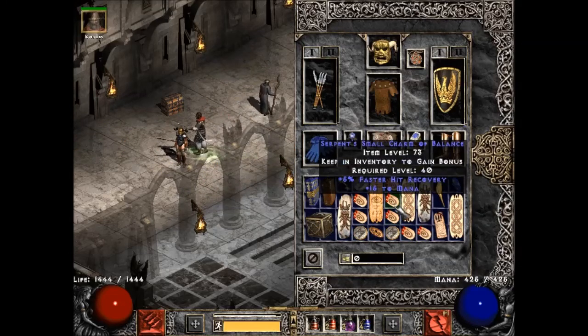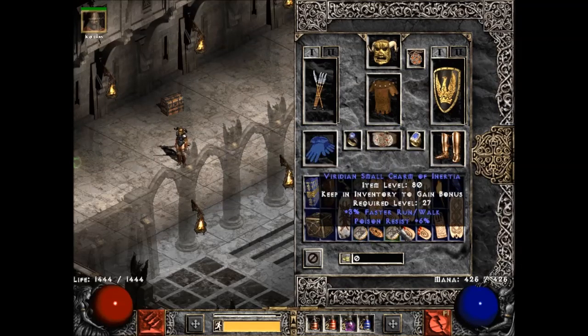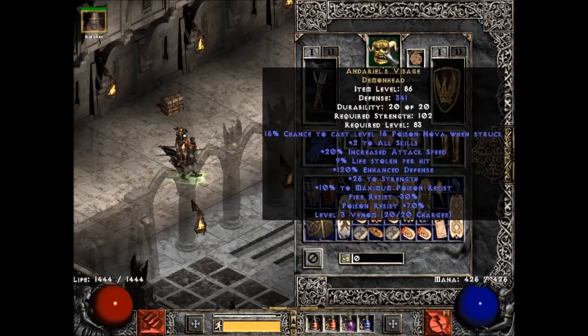Okay, looking at the charms, I'm trying to hit pretty much the highest Faster Hit Recovery breakpoint I can. You could maybe hit another one on top of what I'm already hitting. If you really want to, you could put a Shael Rune in the helm for FHR again.